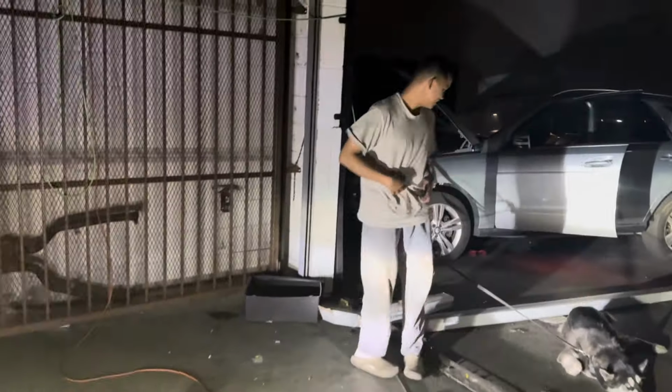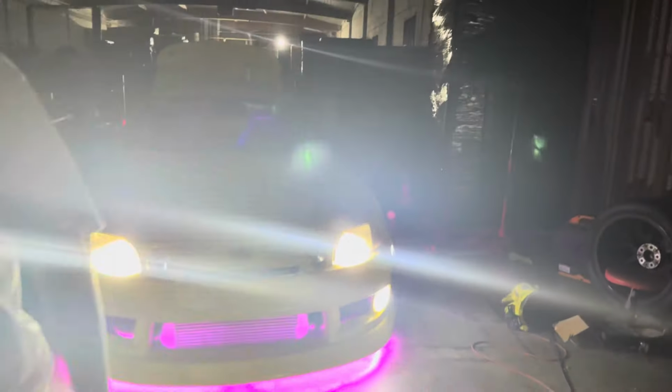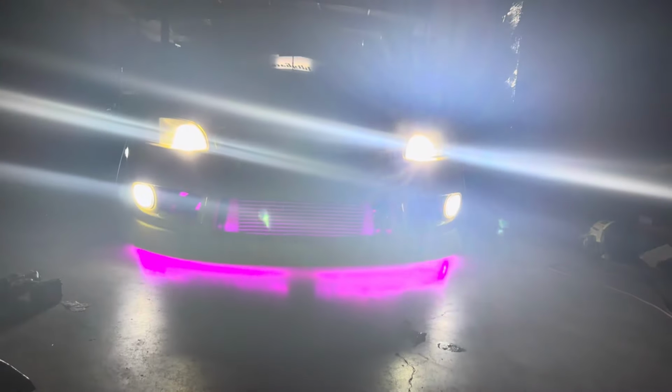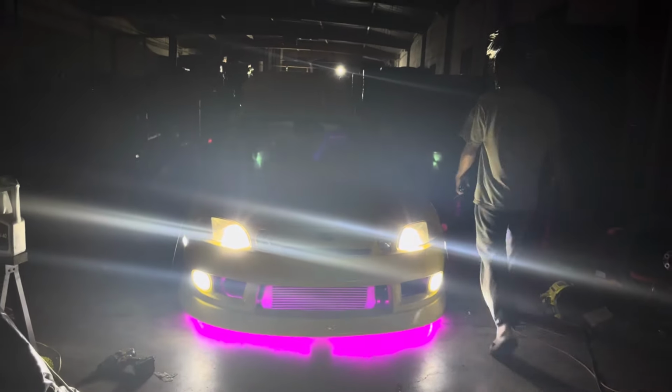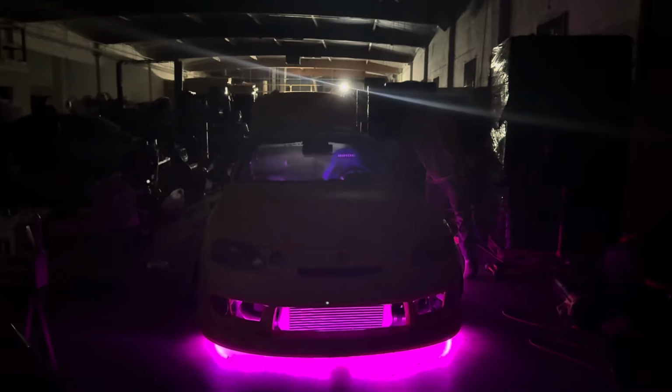How do you feel? Show the blue center cap. Hold on. Show him the intercooler. You can't tell because of your lights. Turn that off, so you can see that bright seat too.